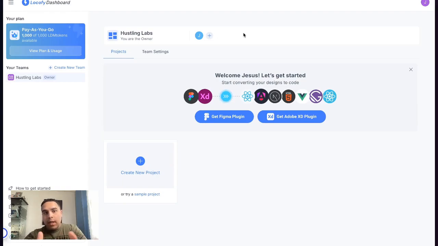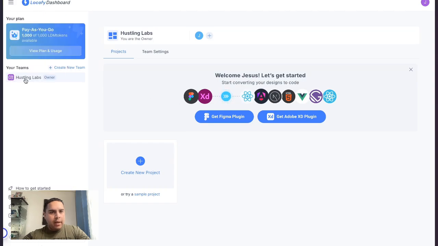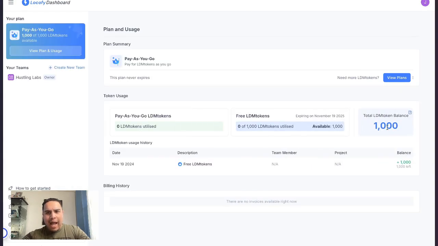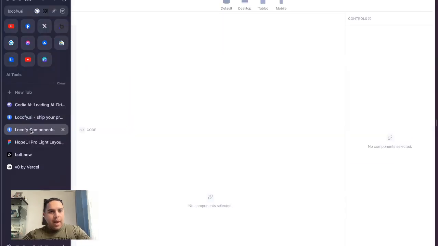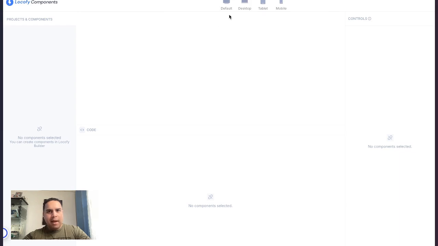So I just want to point out a few things now that we're here. The first thing is that it's relatively easy to get the Figma or Adobe XD plugin. You can just get them from here, and you can click the link. It gets added to your account. Also, all your projects will be displayed down here. You also have some components that are added to your account that you can use. Your themes will be here on the left sidebar. You can see your plugin usage here. And I have 1,000 tokens right now, so I haven't used any tokens in this account yet. Let me just go back to the components, and here you will see all the components that you create. They will display here, and this is like a preview kind of thing.